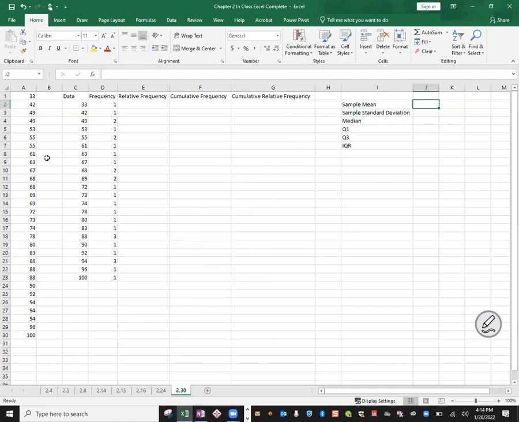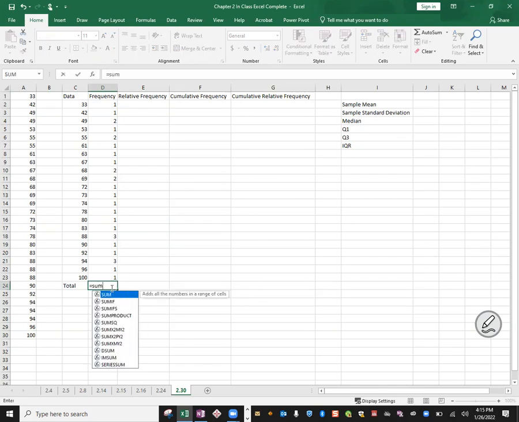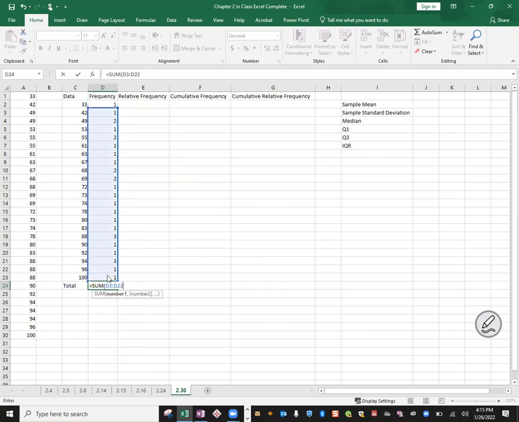So let's take a look at this. I've already done the data and the frequency of the data, and we know that's simply taking the data points and seeing how many times they occur. So for relative frequency, remember that it is the frequency over your total number. I'm going to put total right here because this will make my life a little bit easier. We should have 30 data points. If you weren't sure, you could do equals sum, and make sure that you didn't miss any data values. And you see that we get 30 here.